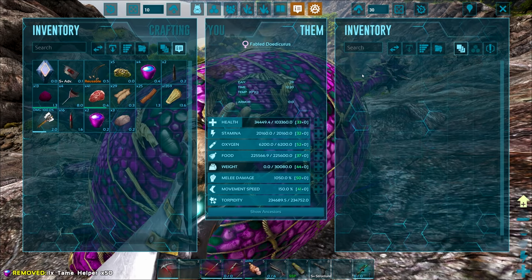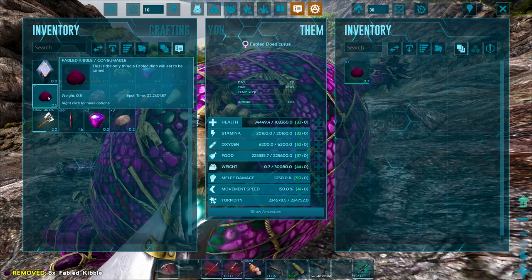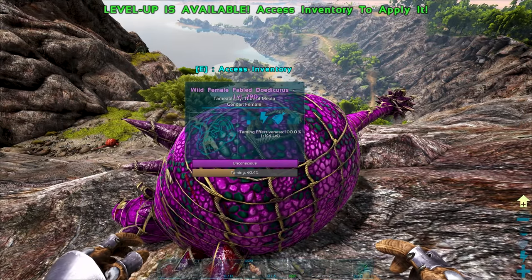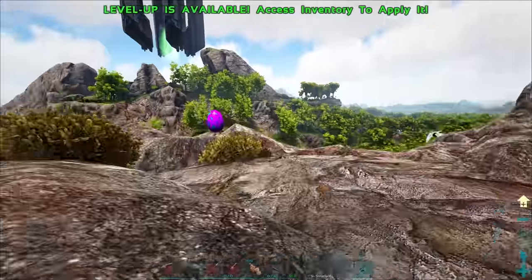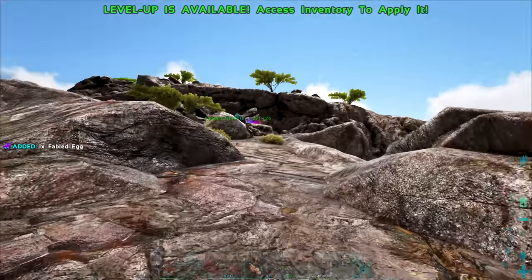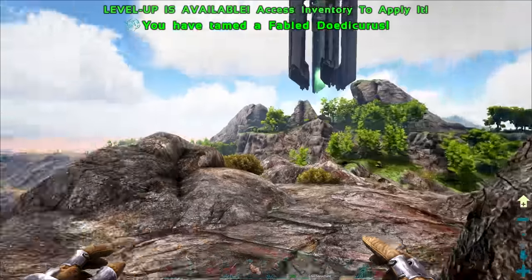Turns out I already had tame helpers on me, so we'll just drop those in there. 5, 6, 7, and 8. And that should be that. I think that's everything that this girl needs. I'm going to go and steal her little egg to give me a little bit of a head start in the fabled egg production department. And I think that's... Oh, hold on a second, guys.